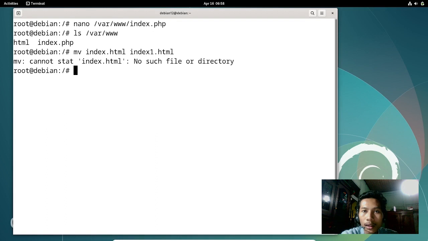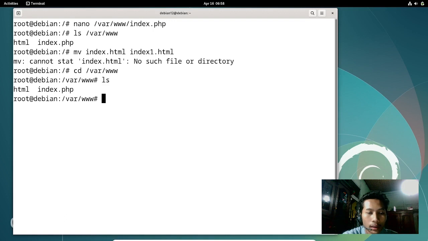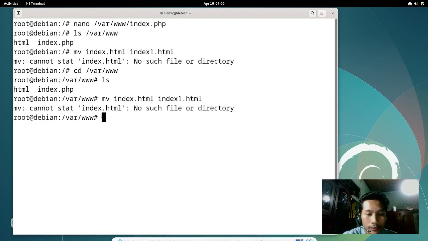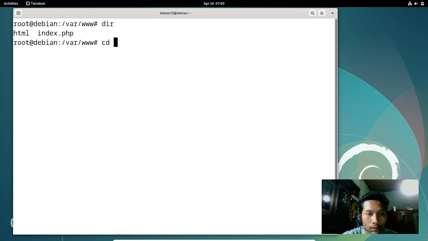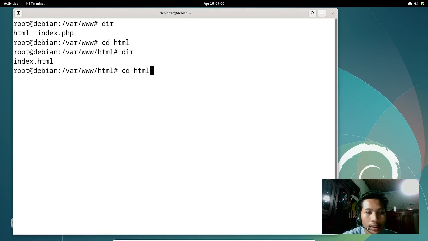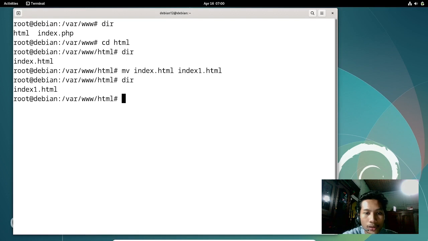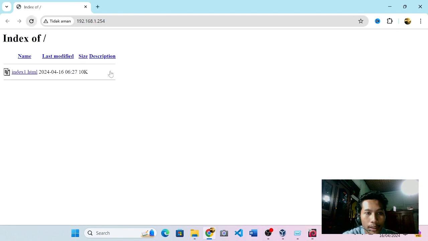Let's move into the www directory, and then we move into the html directory. Here the index.php, we should rename to index1.html. Okay, so we have index.php.